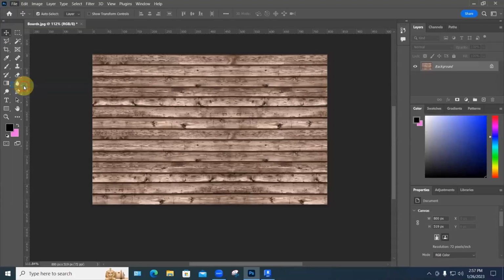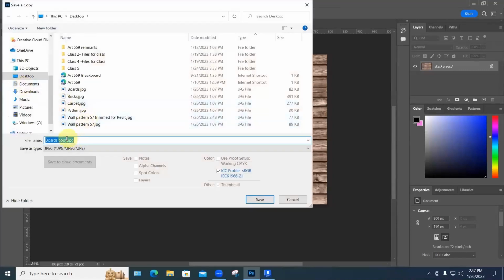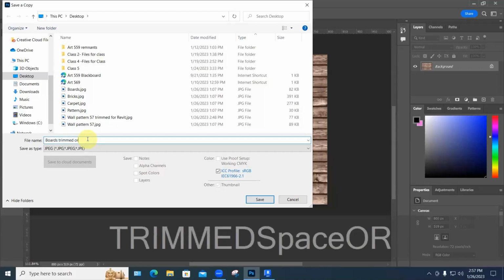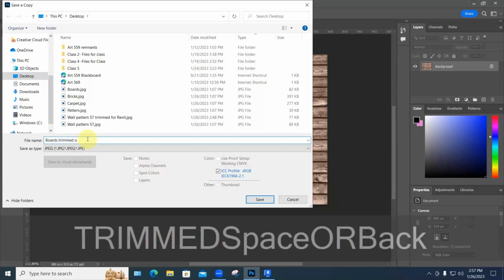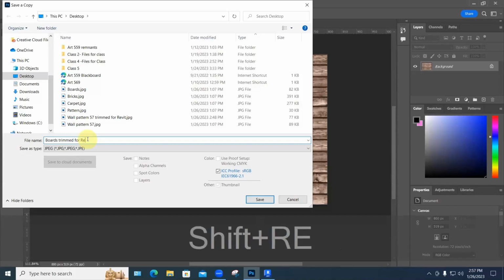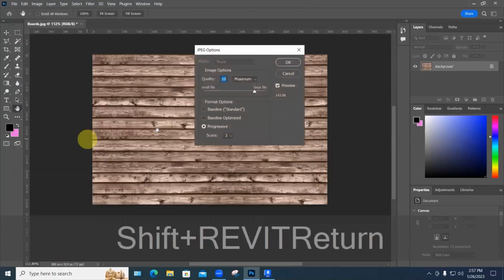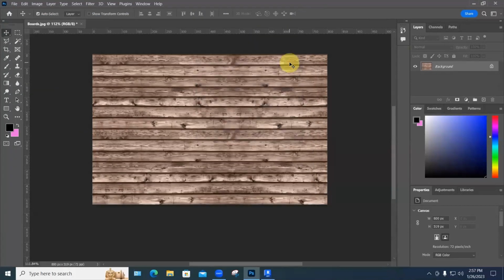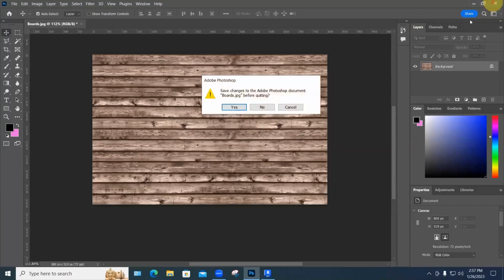File, save a copy, boards, trimmed for Revit. Okay. I think we are done with Photoshop now. Don't need to save this one. We've got the other one.